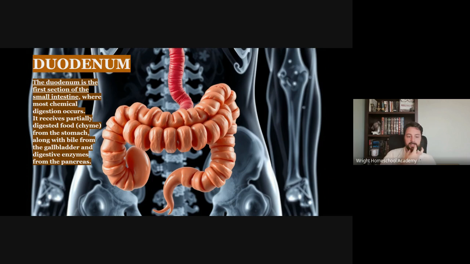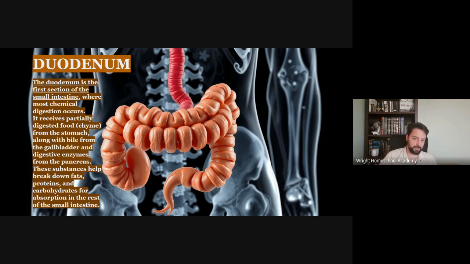You swallow the bolus down your esophagus into your stomach, it gets smashed around and chemically dissolved. And by this time, it's this foamy white mass that's pushed into your duodenum, and there it's called the chyme. And we already discussed how bile is introduced into the duodenum from the liver and the gallbladder, alongside some other digestive enzymes from the pancreas, which we'll talk about in a moment. That's where a lot of that chemical digestion occurs, and that helps to break down fats, proteins, and carbohydrates for absorption in the rest of the small intestine.